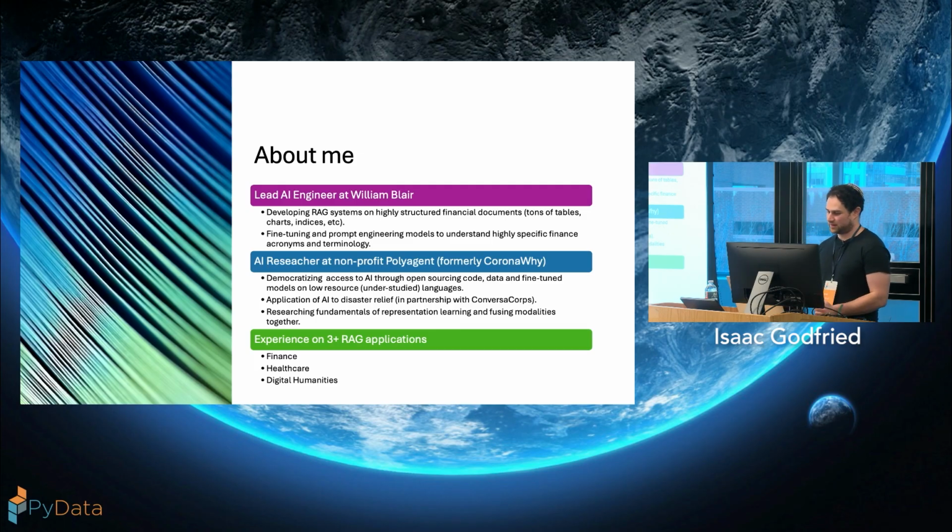Beyond that, I'm also an AI researcher at this nonprofit called PolyAgent. Originally, this was known as Corona Y. It was formed during the pandemic, and it was specifically formed to use AI, or well, at that point, it was known as machine learning before all the hype train came in, to use machine learning to work in conjunction with epidemiologists to provide insights on the pandemic, find new research treatments, and things like that.